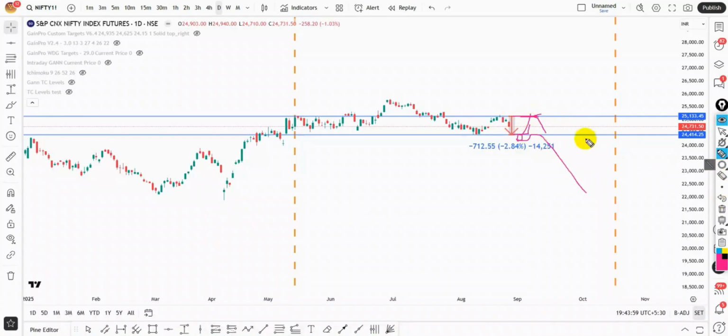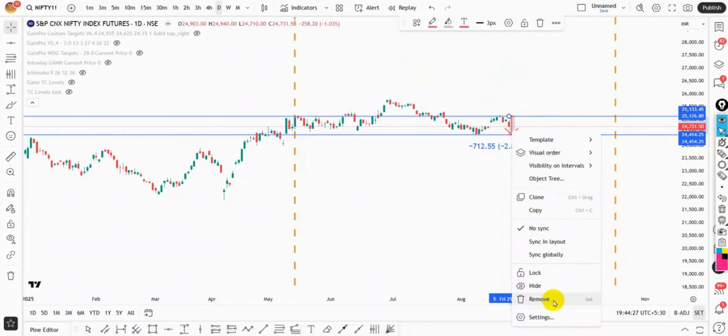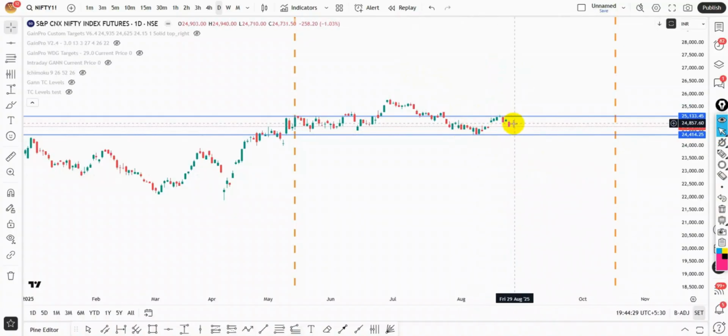Intraday basis, not positional. Positional here, you can do all the call writing. Whatever call is above this, you can do call writing here, and all the put writing you can do here. So there are a lot of monthly players. They sell the monthly puts and calls right at the beginning of the month. So for people who are writers, this will be a very apt calculation. So based upon this, you can trade intraday also. You just need to keep these lines very perfect.